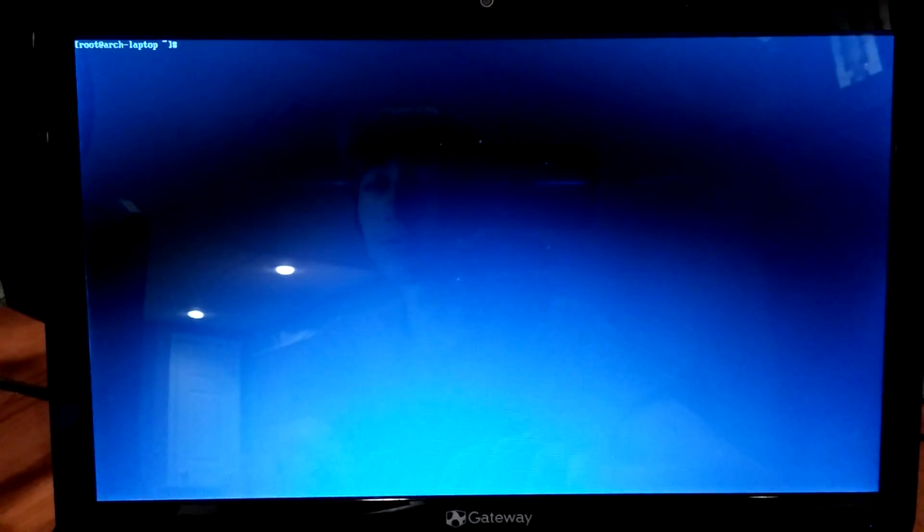Next, we will install our GUI. I don't think we have to do anything else before we install the GUI. So we will install Xorg. We're not using Wayland. Because, you know, this is an older laptop. I doubt it would even work with Wayland. So we'll install Xorg. pacman -S xorg-server.